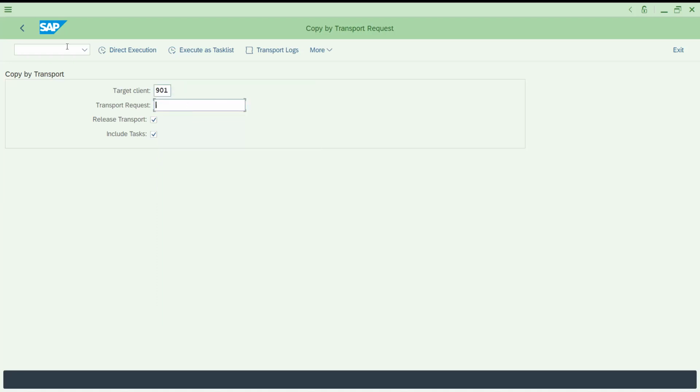So transport, like you can take any transport which got copied. Let me take this one.